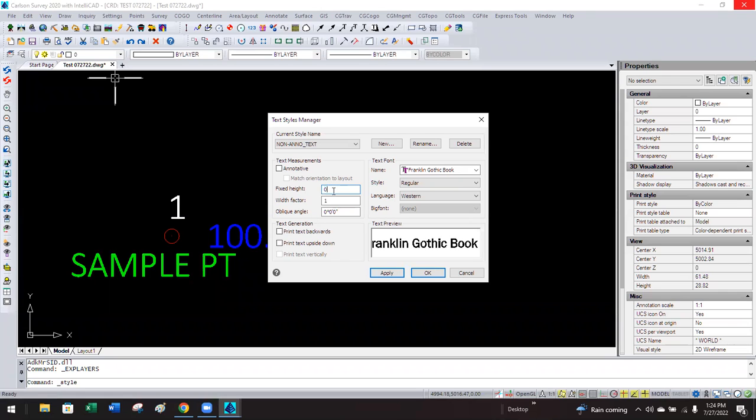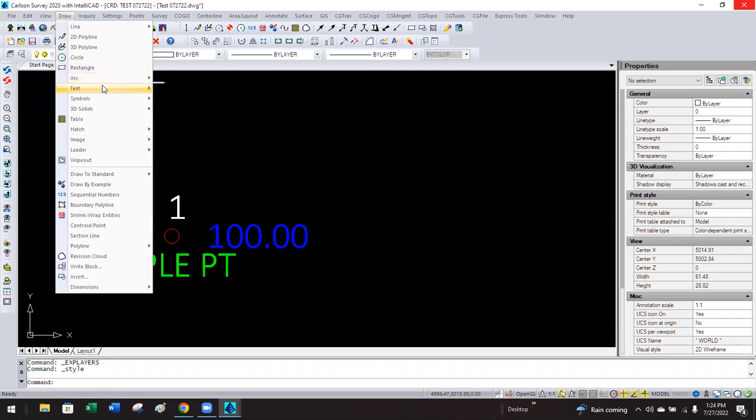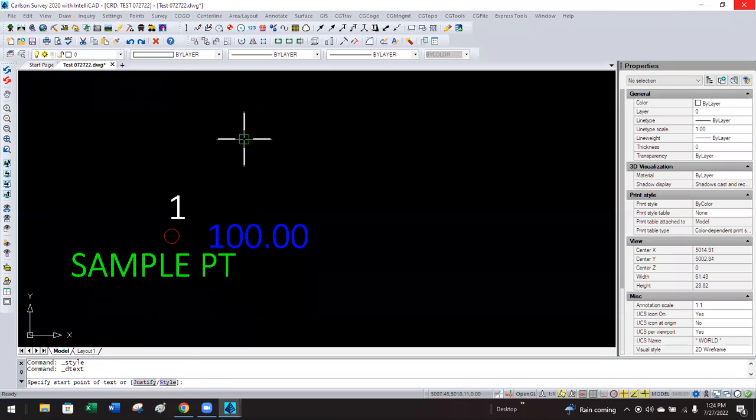So if you leave them as 0, you can change them. And likewise, if you were to do just a plain old text definition, let me put this, I'm going to sit on Standard as my current. So if you just did a plain old draw text, just standard text. Okay, so right now, unless I change the style, which is on my prompt, it's going to use the current style, which I just set to Standard a minute ago.